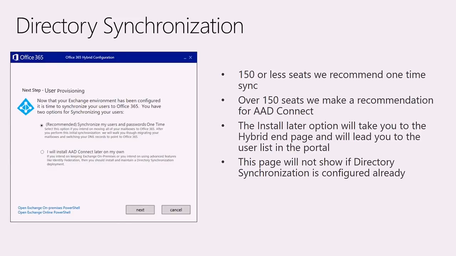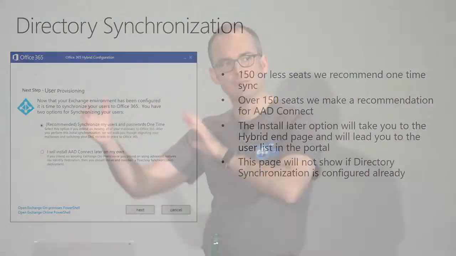And then we deal with directory synchronization. So we enable directory synchronization as part of setting up minimal hybrid, but now we actually need to get directory synchronization working. So we don't actually go and install Azure Active Directory Connect behind the scenes. There are some things that Azure Active Directory Connect wants to ask you and wants to make sure of within their own setup wizard today. So we're not trying to abstract that away from them today. Hopefully we'll find a way to do that at some point and make this even easier.